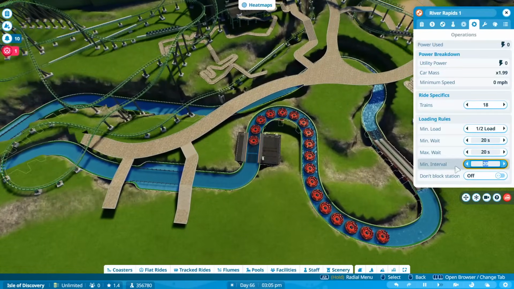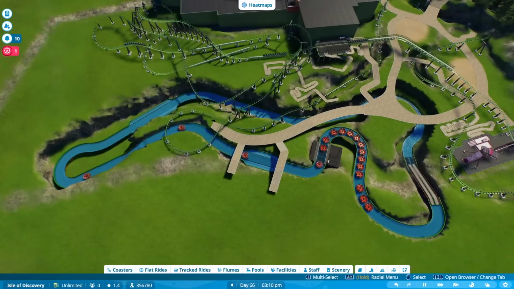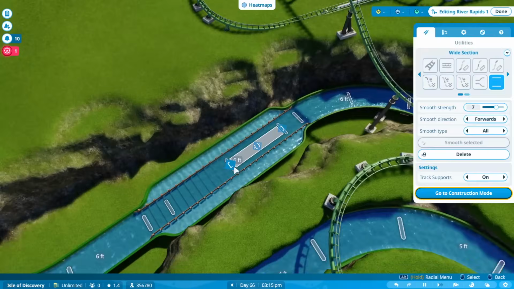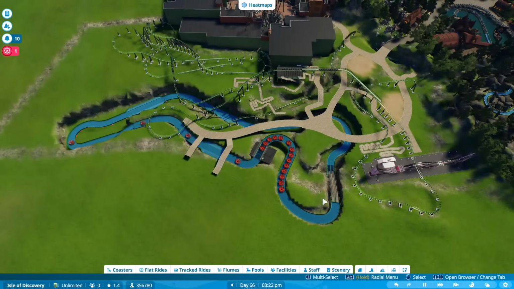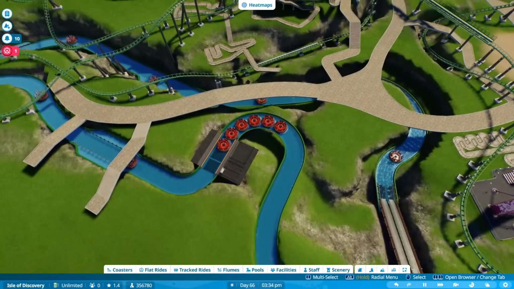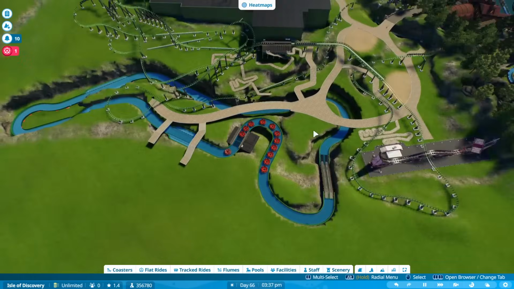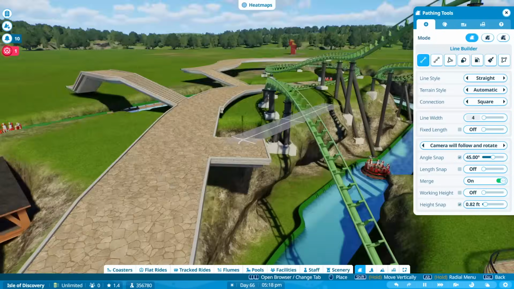But there we go. The River Rapids boats, there's a lot of them, and they're going at their own pace. Look at them go round. Wow. The operations on the River Rapids and the coaster, by the way, end up pretty good, in my opinion. Oh, we had a bit of stack in there. I'm just going to cut this bit out. Building more of the pathways here, in and out underneath the coaster and that water ride.